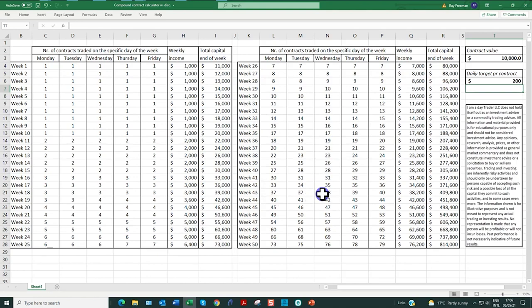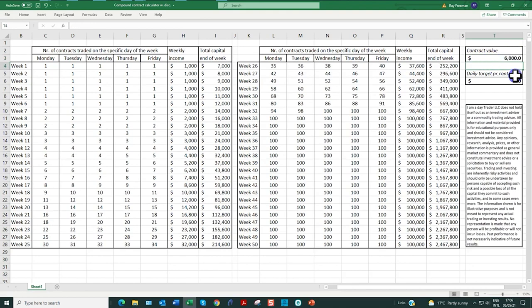What I say to all traders is this: as you build your account, you lower the risk. So take this example: I've got a $10,000 account. Two percent of $10,000 is $200 — so I can have up to a $200 risk exposure on this account. But typically if you're day trading the ES, your typical stop is going to be a maximum of eight ticks, which is $100. So we need $5,000 — two percent of $5,000 is $100 — let's allow a buffer and say $6,000 per contract, so our risk is never above $100 and our daily target is $200. By week 18 I'm up to $10,000 a week.